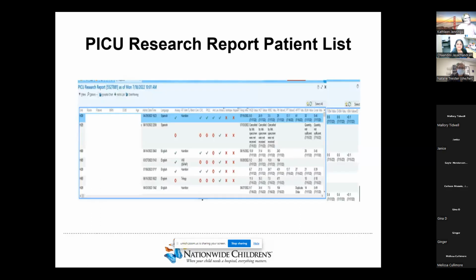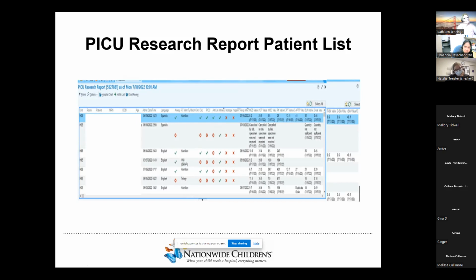So this is basically the report that I created, which is this PICU research patient report that just uses some criteria for the patient being in the ICU, a few other things. And then it gives some columns for the things that they were interested in looking at, which included values and dates for labs that were drawn, as well as information about ventilator, some medications, inotropes, heparin specifically, some LDAs, airway, things like that.